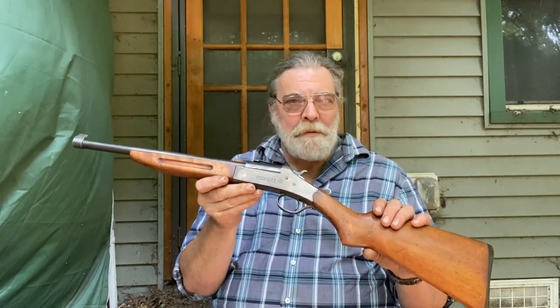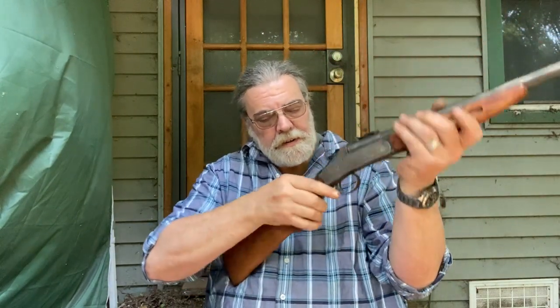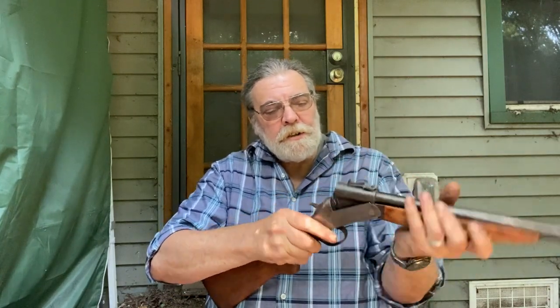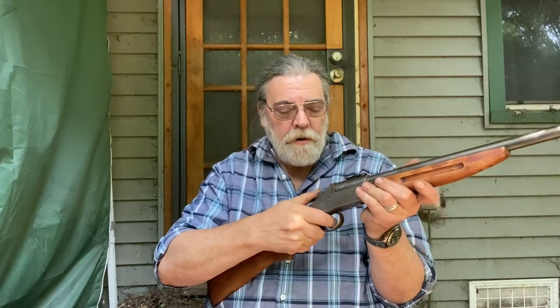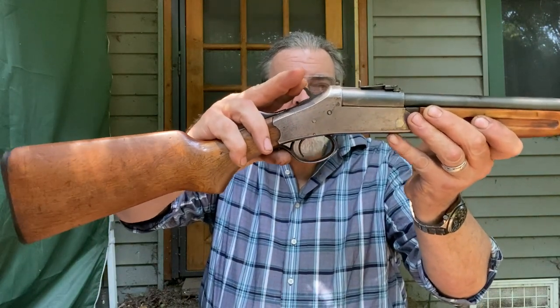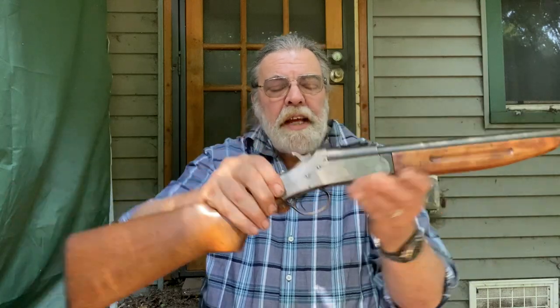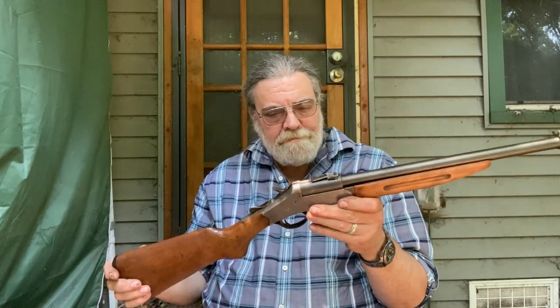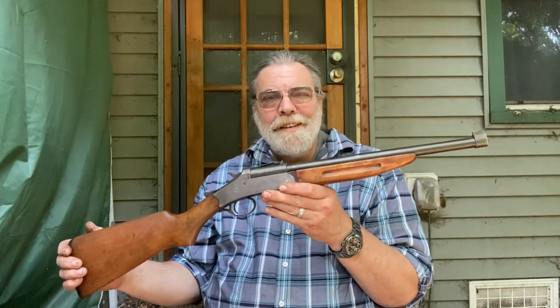This is a handy little thing. These were made for Montgomery Ward's by the Stevens Company, who called it the Hercules — same as Montgomery Ward's did. Operation is quite simple: you work this lever on the tang, crack it open, the ejector pops out, stick a cartridge in and close it, then cock the hammer and you're ready to go. The hammer floats and cannot strike the firing pin unless the trigger is fully pulled, so it is quite safe — you can carry it around chambered. I have absolutely no use for this, but it's cool.